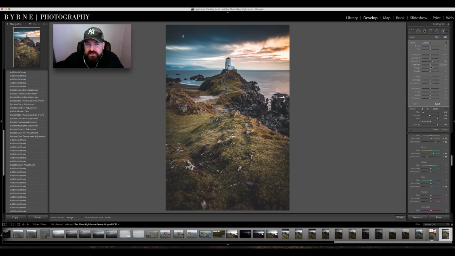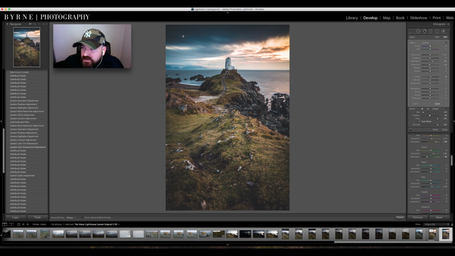Knock down the shadows a little bit, make it a little bit more realistic. Put a bit of clarity on it to make it stand out. I might need a bit more on that. And because it's blue as well, and the sun's coming from here, I want to add a bit of yellow.